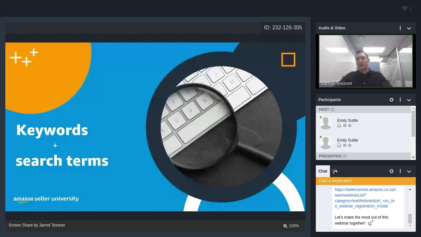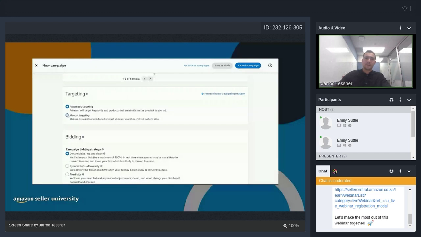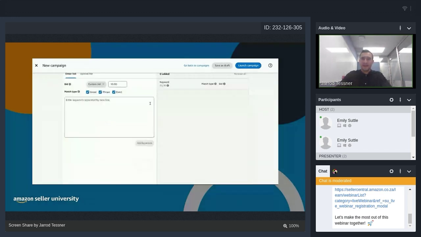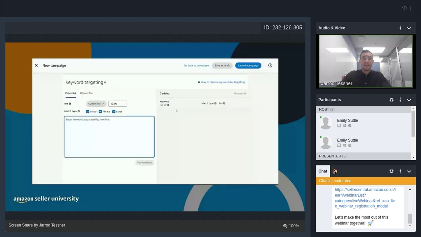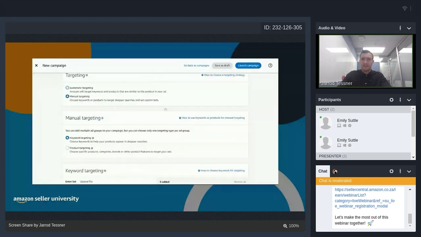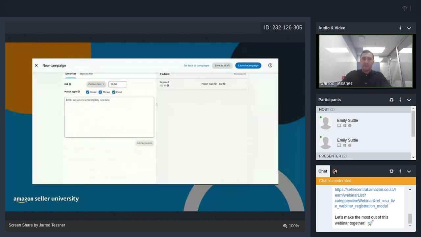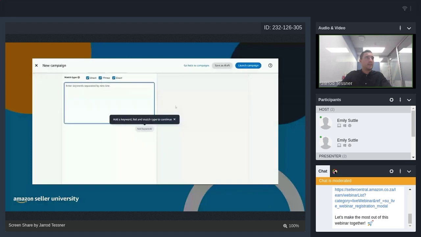Moving on to keywords and search terms. One of the most important topics we can be talking about is, in fact, keywords and search terms. Let me give you a breakdown of some of the keyword match types that are used. One thing to remember is that keywords are only available in a manual campaign. Once you have manual targeting selected, you can scroll down to see the keyword section. It will take some time for you to see the workflow here, so you can then move forward with creating the campaign.